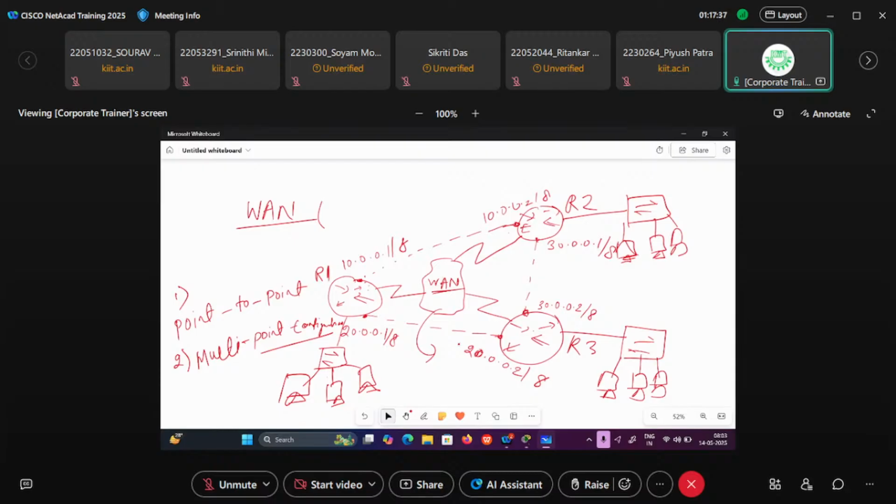But I'm not making such a complex configuration, otherwise you will not understand, or it will be very lengthy. If you are able to configure Frame Relay with all three routers, the rest is something you do every day. That part is very basic: connecting an interface, giving an IP to this interface, giving an IP to each and every PC, and then you'll have communication. You'll configure one of the routing protocols, because these are all different networks and you want communication between them. You can use any one routing protocol, EIGRP or RIP, and configure it on these routers. That you can do later on.